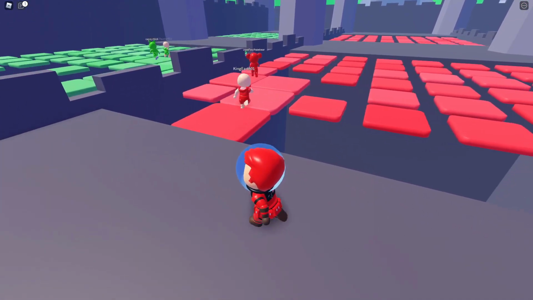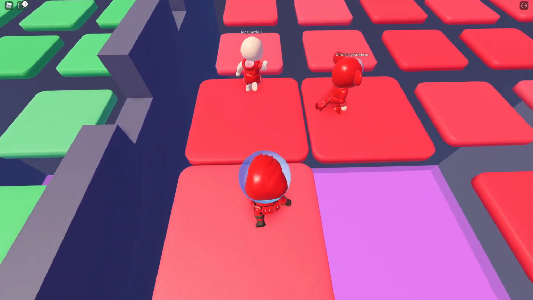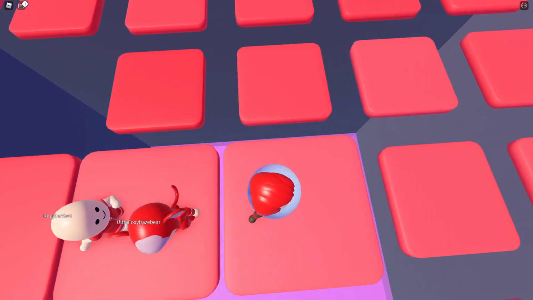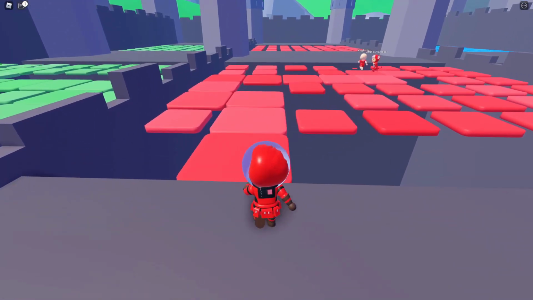It seems like my team is pretty good so far, though. So that is a very good thing. And if you go to the edge slightly, you can make it so you don't fall. And sometimes your teammates like to push you. So, like, I went on that. I almost didn't fall there.